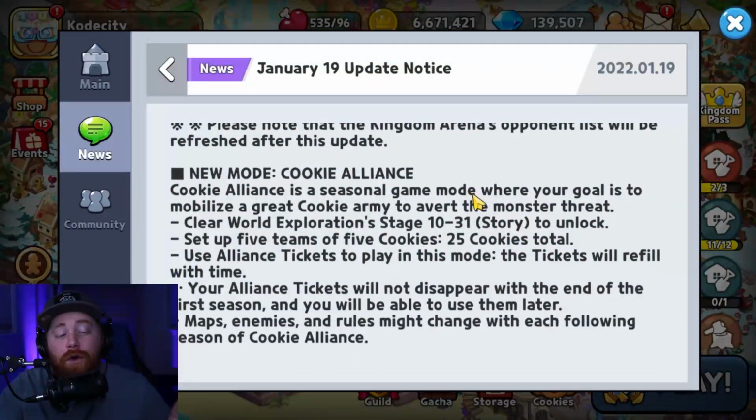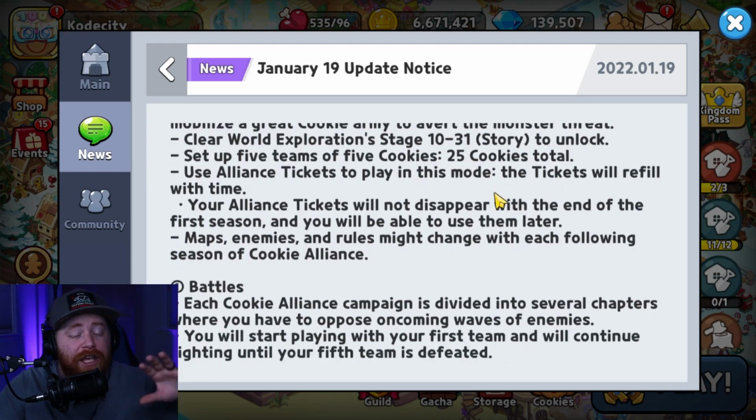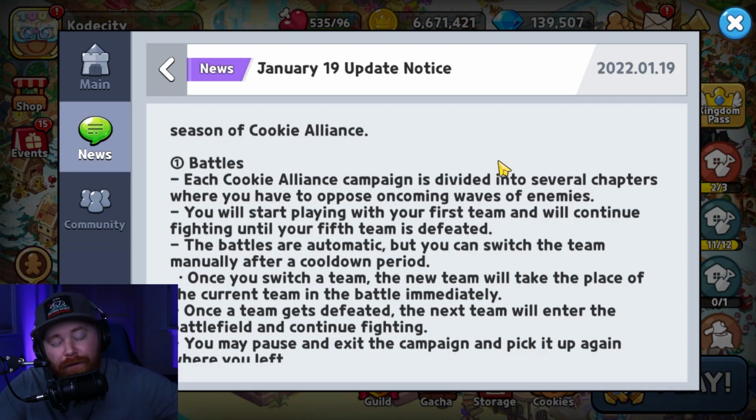Naturally, we're not going to review every little tiny word inside these patch notes because I'm going to show you a lot of it in person, but also because a lot of it has not changed, all right? So naturally, we got the brand new game mode called Cookie Alliance. Nothing has changed here. You need 25 cookies, 5 different teams. You basically are going to just be completing hordes and waves of enemies. The further you get, the better the reward, all right? So that's a quick summary.